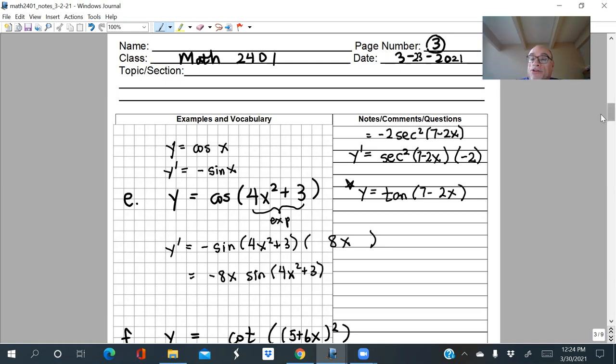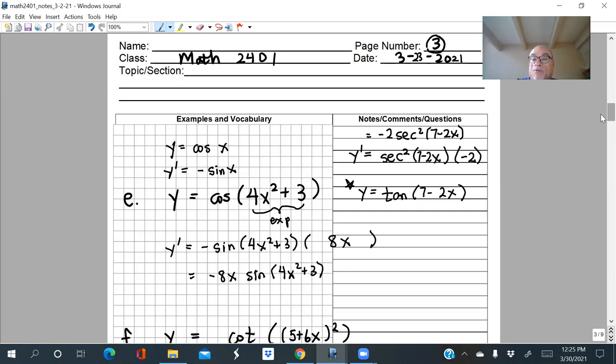If you can remember those two situations, those are really the two key situations where the chain rule is going to apply, okay? If you have an expression raised to a power, not just x to a power, but an expression raised to a power, then you will use the chain rule in combination with the power rule.